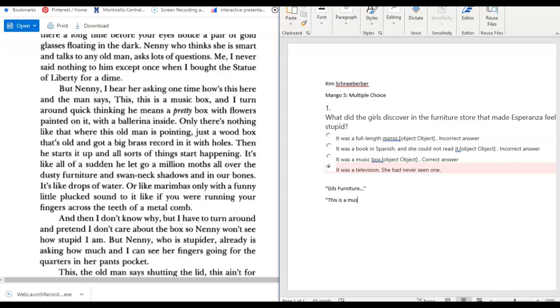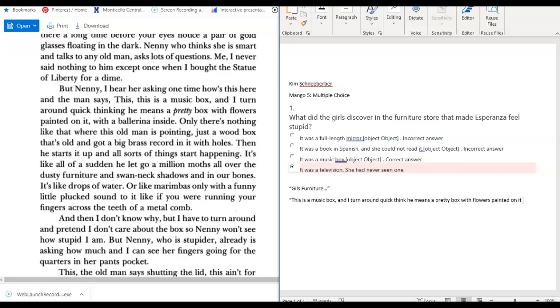This is a music box, comma, and I turn around quick thinking he means a pretty box with flowers painted on it with a ballerina inside. And then end quote. And that pretty much shows me what I need to do here.